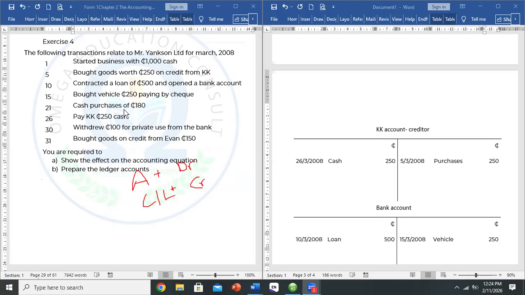Okay. And then the other one. So the other one, let's hear you. That one I wrote decrease in assets. That's the cash. And then the decrease in liability. That's the KK. Exactly. So that one you have no issues there. That's the right thing to do. So the double entry, it will be which one? You just said there will be decrease in liability KK. So if a liability is decreasing, do you credit? You rather debit, so you debit KK. And you credit cash. Okay, thank you, sir.